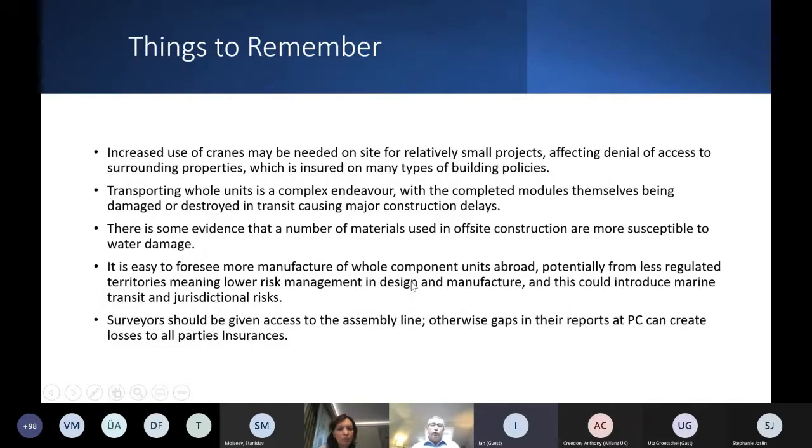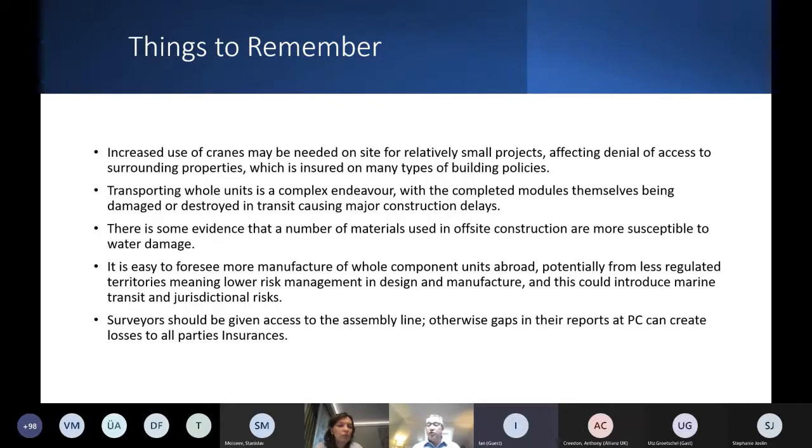So ultimately, what we wanted to highlight and have everybody remember is that on site there are different cranes. These cranes bring in quite a bit of risk that has to be considered and looked at. Transportation of whole units is not a simple, easy process. You're not moving boards of material or brick or cement bags. You're actually moving built-in modules. It is a very complex process. You have to get specific routes in place. You have to get specific certification or licensure in place.